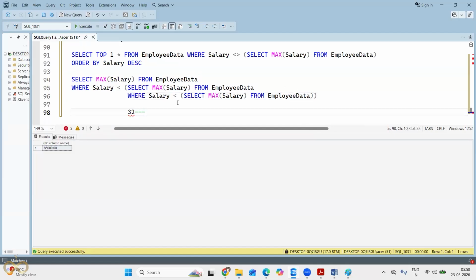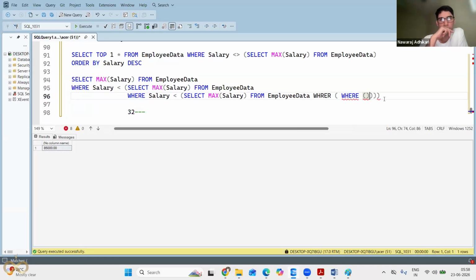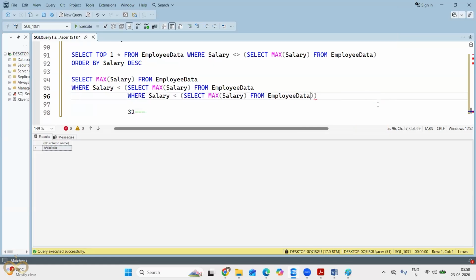Oh, wow. Okay. So within a subquery, we are having a where clause, and one more subquery. Let's say we are having one more where clause, you will write a subquery here. In this subquery, let's say you again have a where clause, you write a subquery here. So like this, you can nest the queries up to 32 levels. Sir, it is only the parenthesis that differentiates subquery to subquery to subquery, right? Yes. So you have to keep in mind all the parentheses. This parenthesis is for this subquery, so we are closing here.